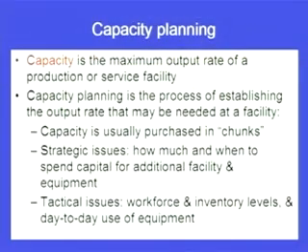So, whenever we have already decided that this much capacity would be required and this much more capacity would be required, then we have to take a decision how much money we should spend and when we should spend this money for purchasing or enhancing our facility and equipment. Now, tactical issues are also involved: workforce and inventory levels and day-to-day use of equipment. So, these are certain tactical issues which also need to be addressed as a part of capacity planning.